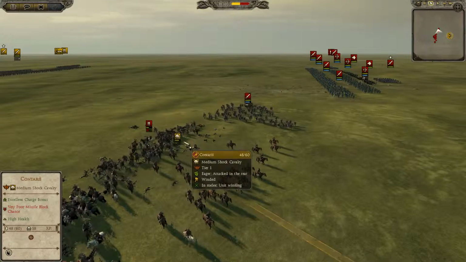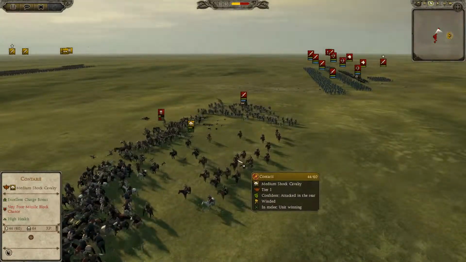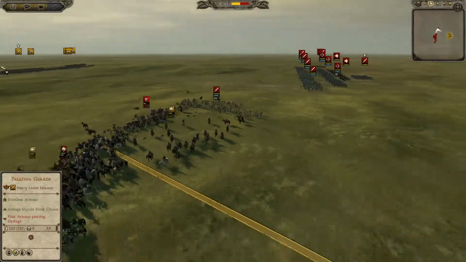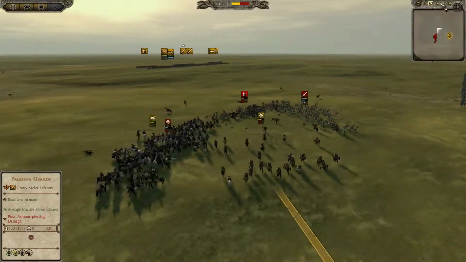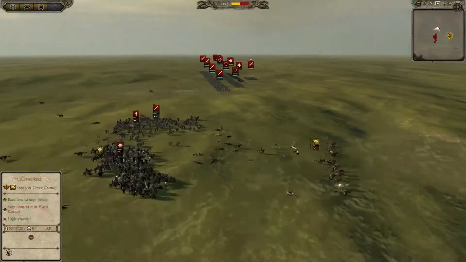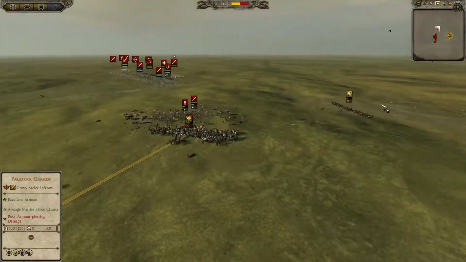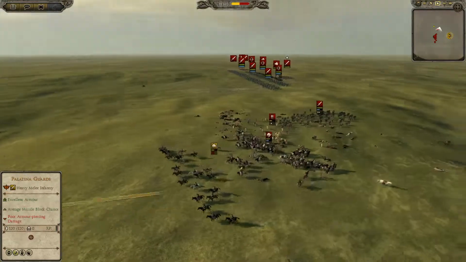And these are just shock cav, medium shock cav at that. So they lost a quarter of their numbers too, but that's just devastating on them. So these guys are going to get countercharged by these Nordic warriors, and then they're going to pull out of the fight, and then they're going to retreat because the archers keep on firing at them, and archers and cav don't mix well. I think they're going to retreat. No, not yet.